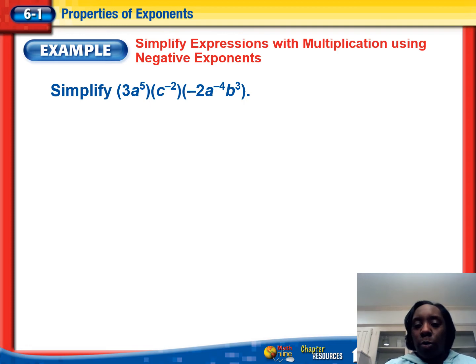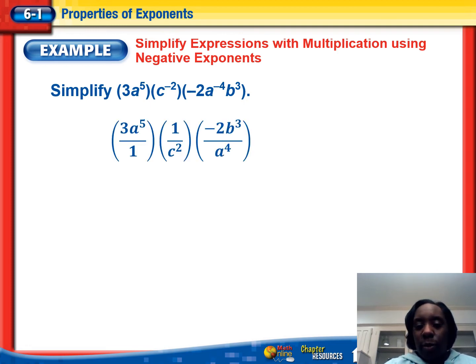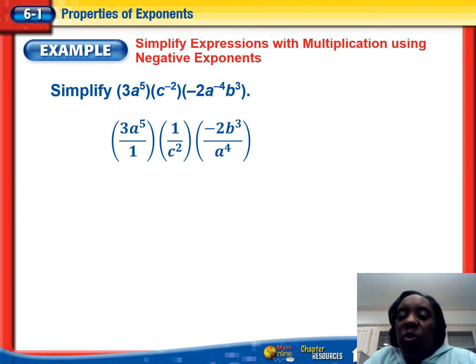So what I'm going to do is let's rewrite this without the negative exponent. So since I put a 1 on that just so I can have all fractions that I can multiply top and bottom and simplify. So if I have 3a to the fifth over 1, well, look, that didn't change. But that c to the negative 2 did change because I don't want negative exponents. It means that it needs to be moved to the denominator. Also, this one changed. Now notice the negative 2 did not move with the a.